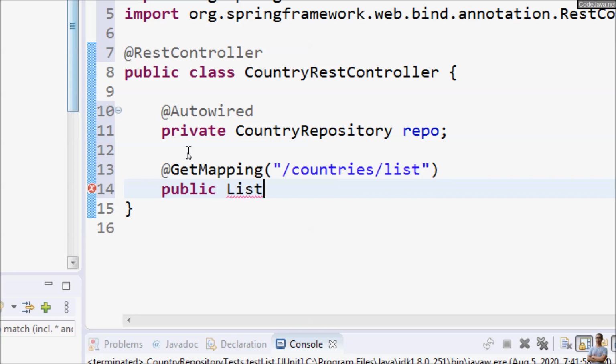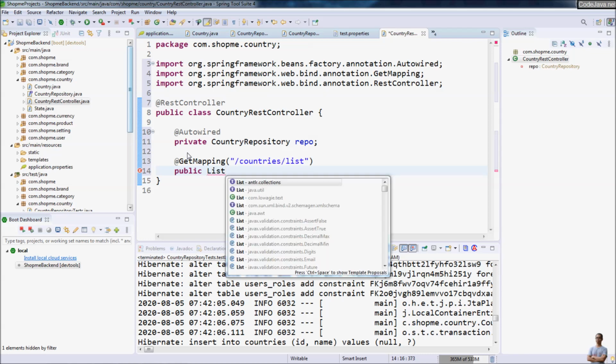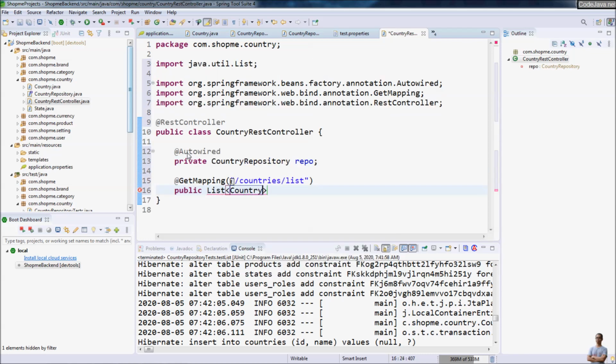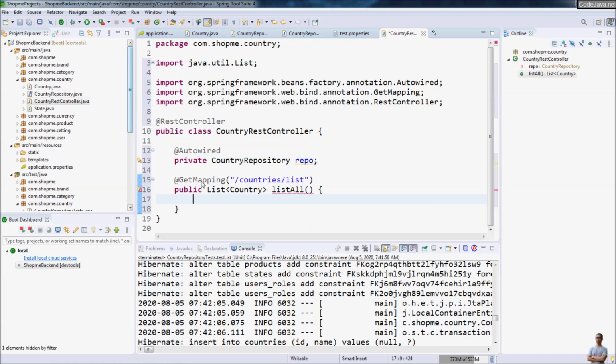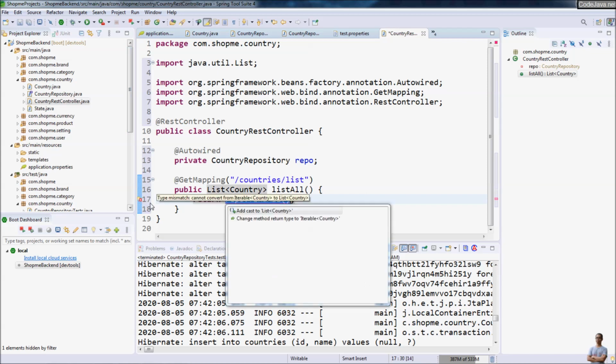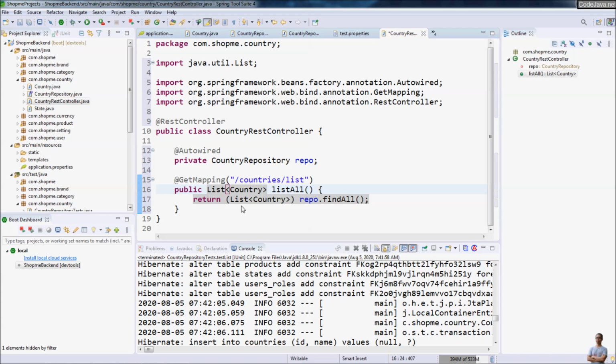This method returns a list of Country objects, listAll, and we simply return the result of the repository's findAll method here. And Spring Boot will automatically convert the result of the list of Country objects to JSON. Okay, that's it. The first method for the CountryRestController.